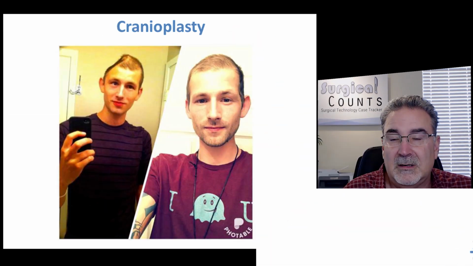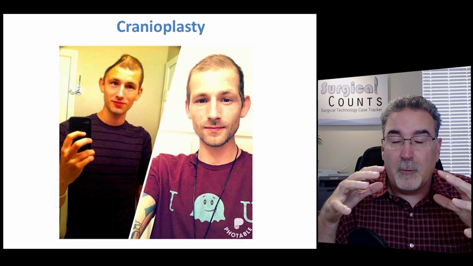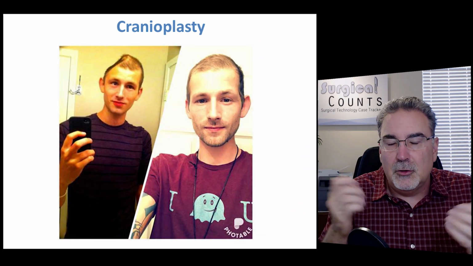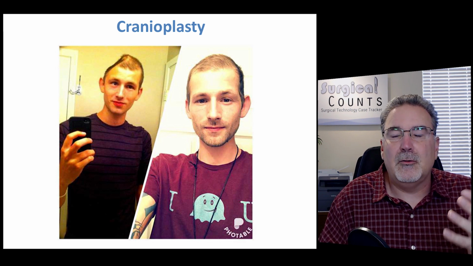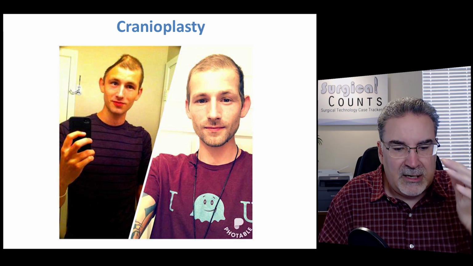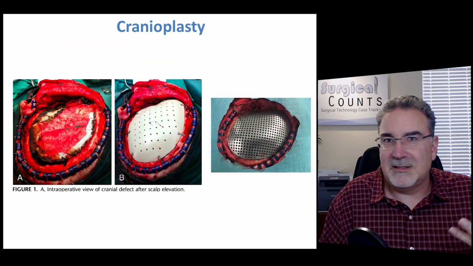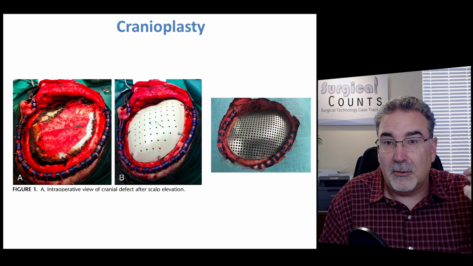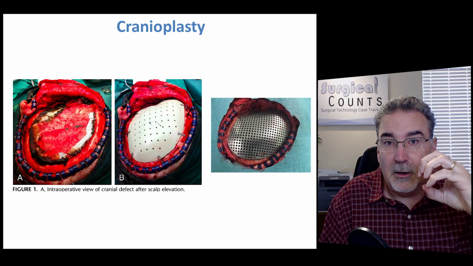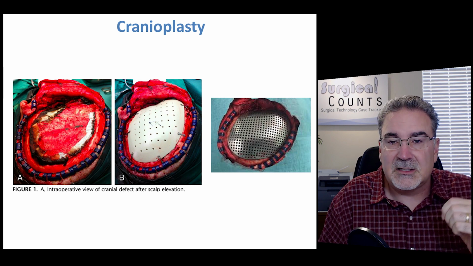Now, sometimes the skull bones won't form in the nice round shape that we're used to seeing, and in this case, we can go in and do a cranioplasty and change the shape of the skull itself. Here we're going to pull the skin away, and because the skin bleeds a lot, we're going to use Raney clips to clip all the way around the skin itself to really seal off all the blood vessels in the skin surrounding the skull.